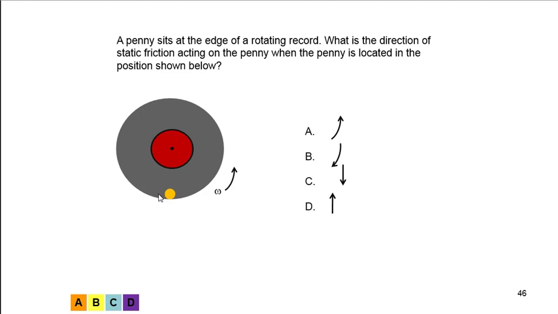Well, if there were no friction, then the record would spin by itself, and the penny would just stay in place. And it would be slipping all the time. The record would be slipping underneath it. That's if there were no friction. So in this case, it is static friction that is the centripetal force. That means that at every moment, what static friction is doing is pushing it towards the center. So when the penny is right down here, the static friction force is pointing it straight up. That's the only way to think about this problem. The static friction force is the centripetal force, and so that's the force that's pushing it towards the center. So static friction is pushing it up and towards the center.